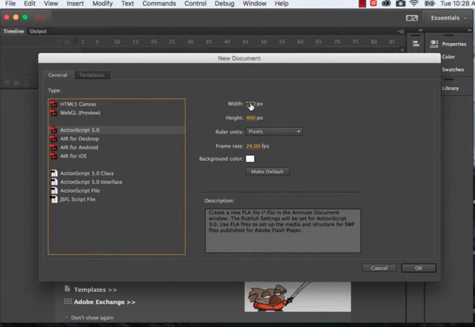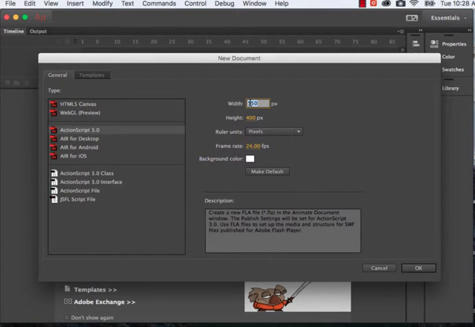Now, if we want to put this on YouTube, which I plan to, YouTube asks that it's more than 800 pixels in width, and if you don't, you'll get a fuzzy YouTube clip. So I'm going to make this 1200, and I'm going to make the height 800, and that should make it safe for me to put it on YouTube.